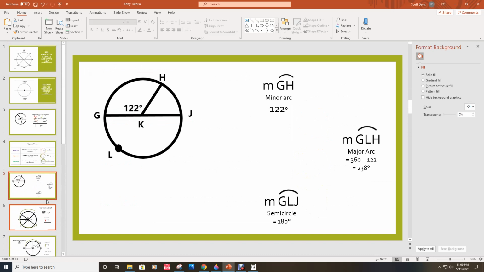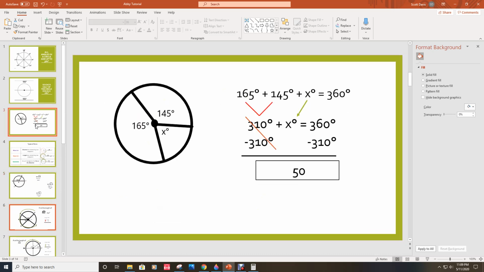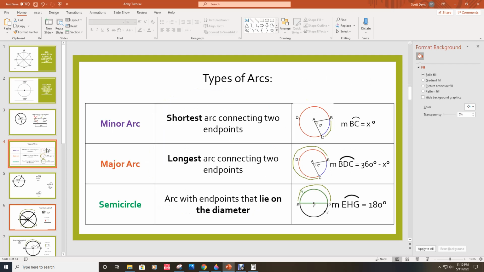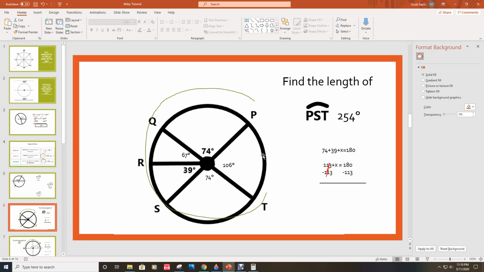You can go back, rewatch, like if you are struggling with something, and just rewind your video and find those portions that you think are going to help you, like the reminders about what the arcs are, or these examples right here where we were talking and it was showing us what a minor arc is, what a major arc is, what a semicircle is. Think about my mistakes that I told you I made when I accidentally crossed through my circle like a crazy person. Make sure that you're going completely around your circle in the way that they ask you to.